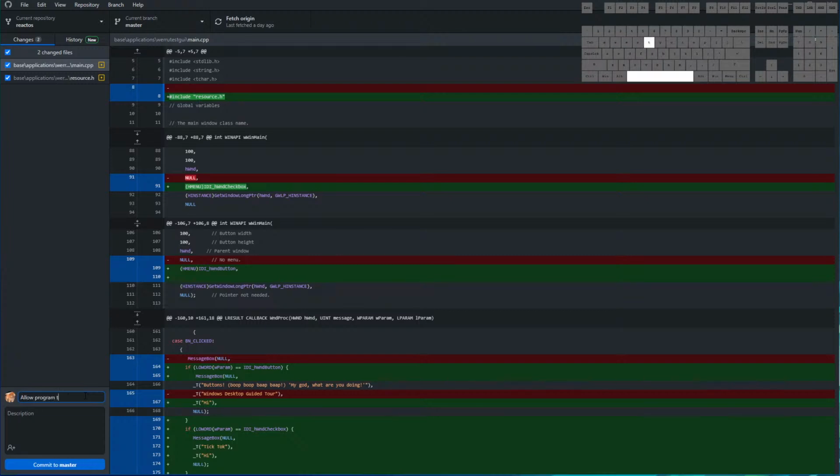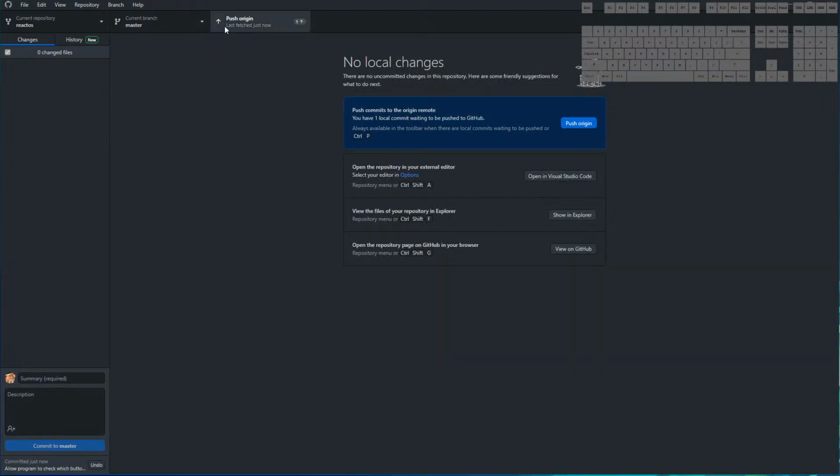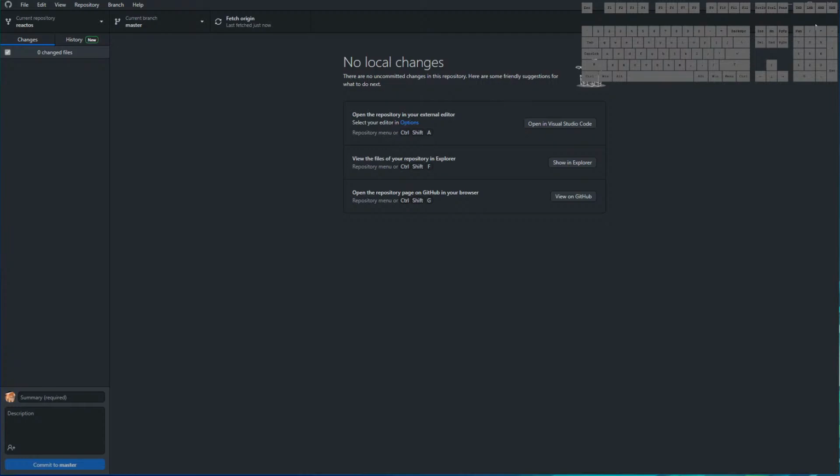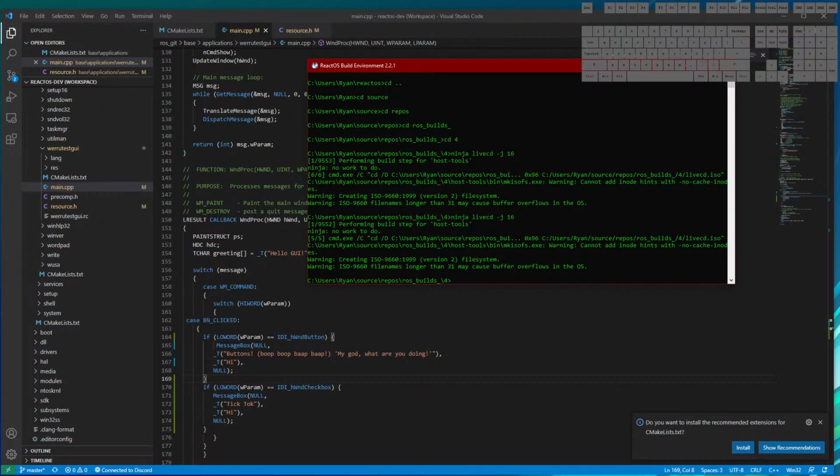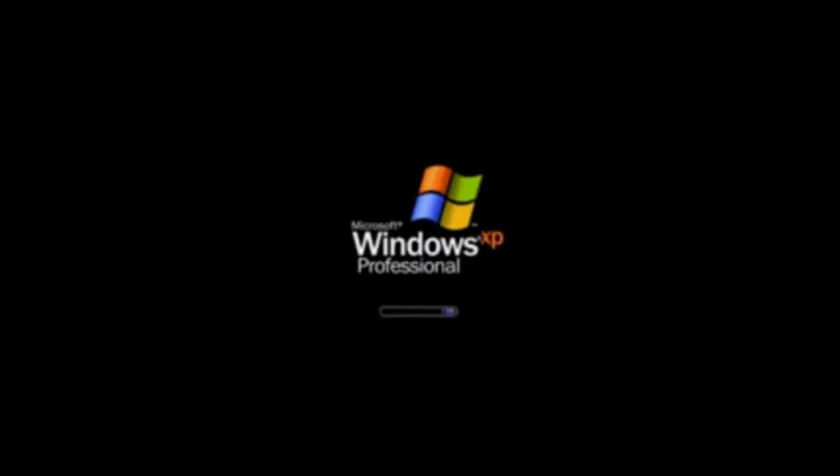Allow program to check which button was pressed. And also add a little message in for the checkbox. Commit to master. Push to master. And close out of this. We're going to check it in a moment. Let me go ahead and pull it up.